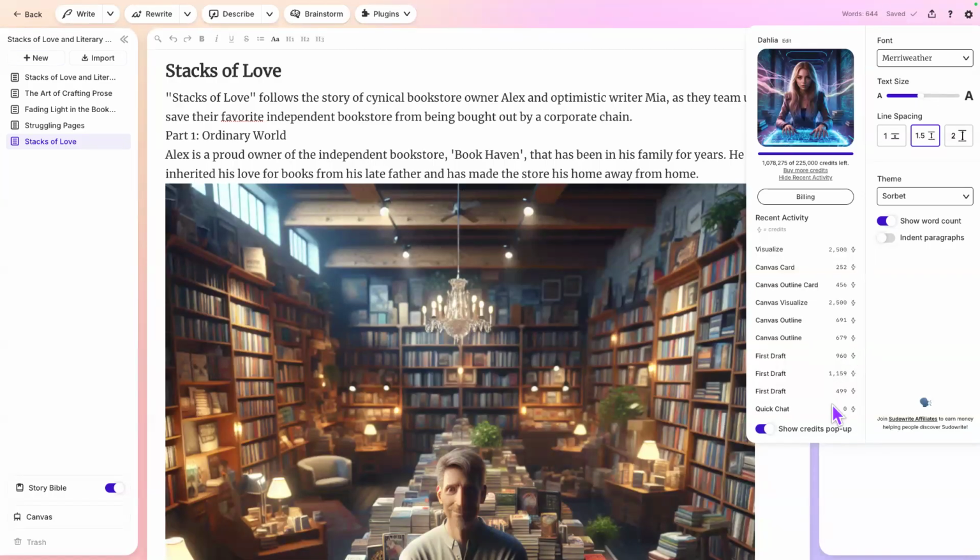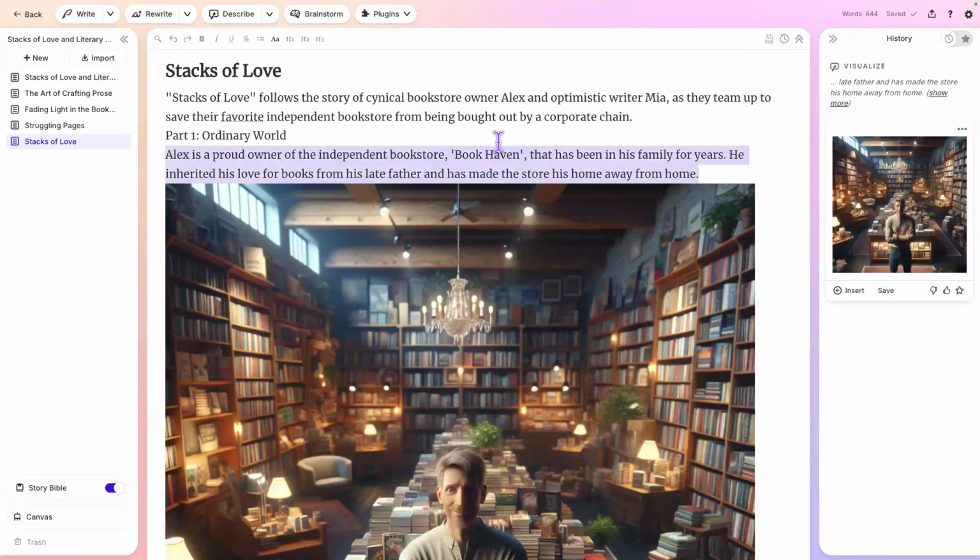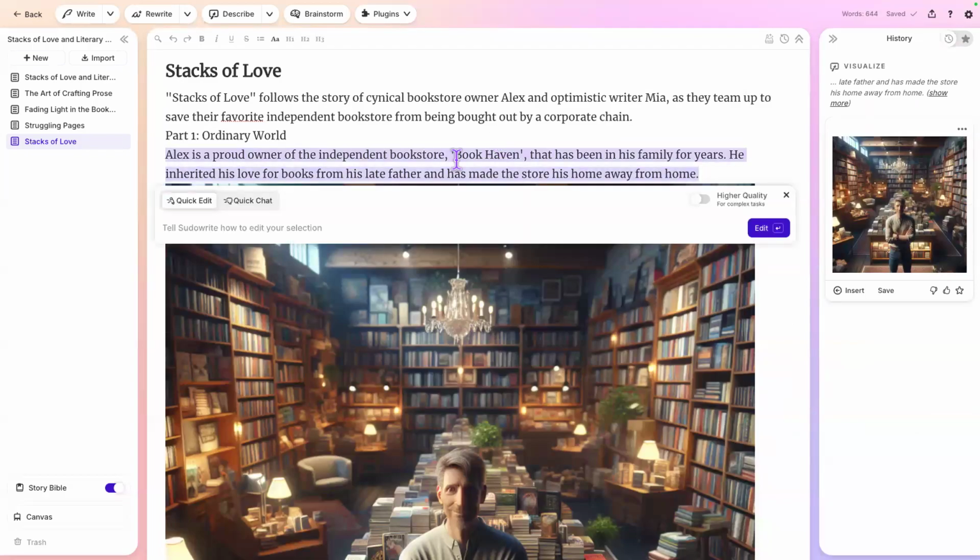As you can see here, QuickChat is free in the basic version. You can also toggle it to a higher quality version for, well, higher quality outputs. Although I would say that the stuff you get with the free version is already really good. I'm not sure which model is behind it.